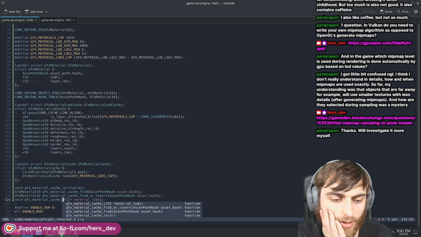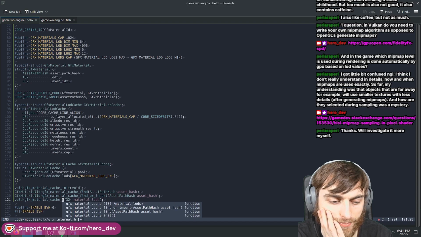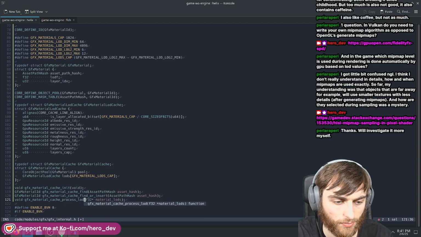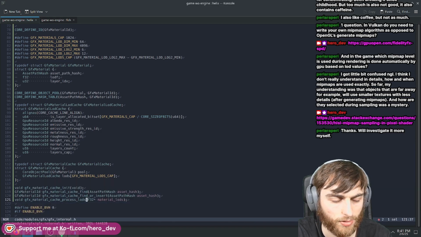So that will be process LODs, and that'll be the end of the frame.